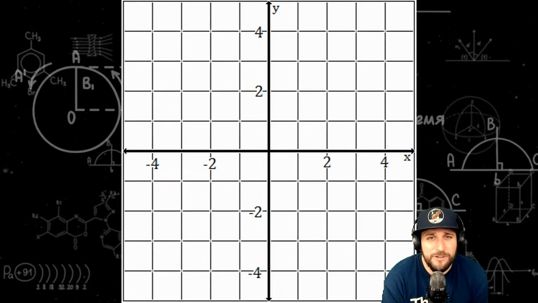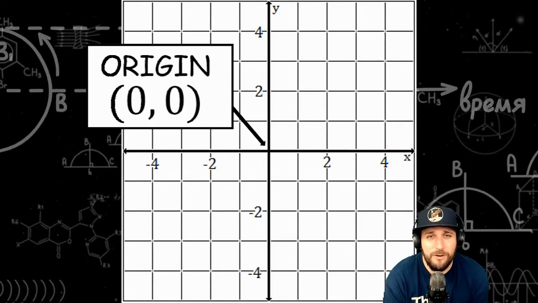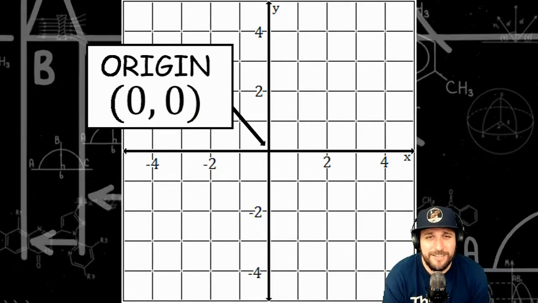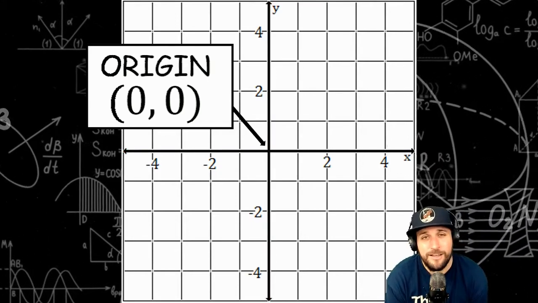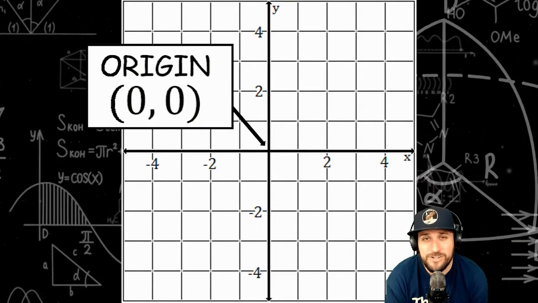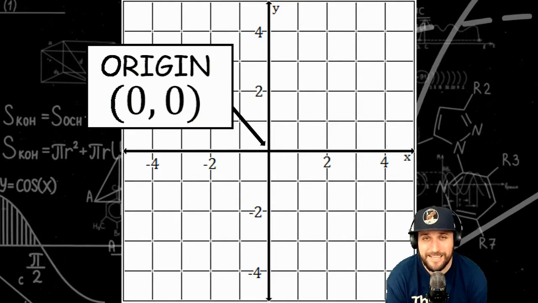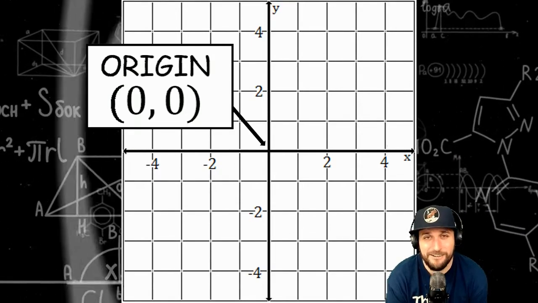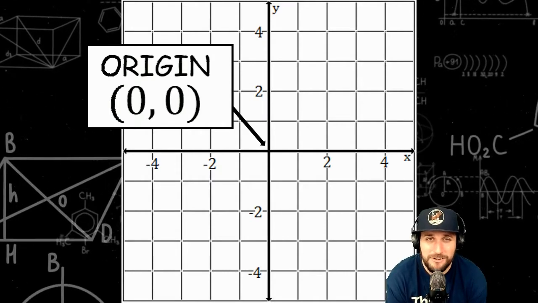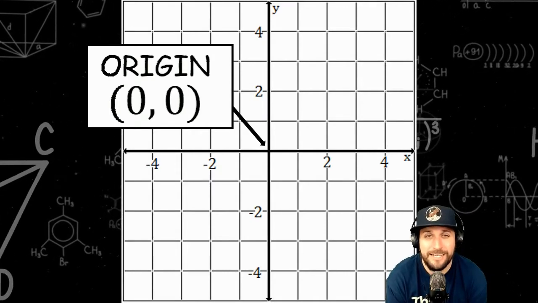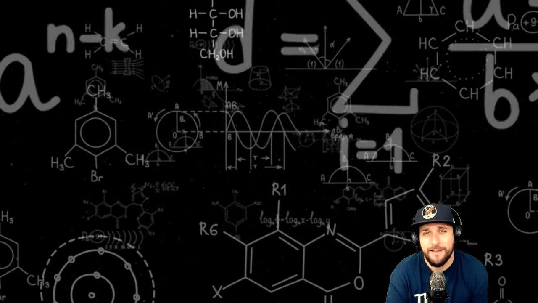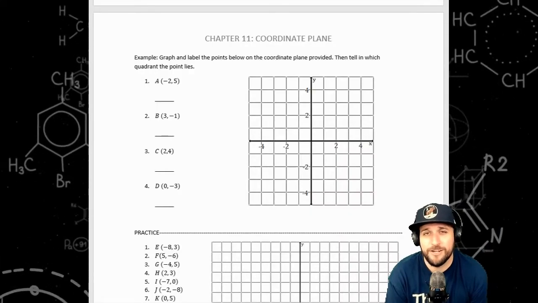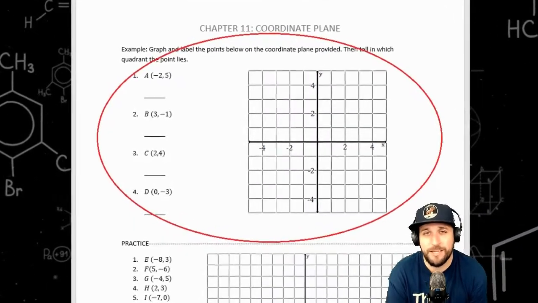Last thing on the coordinate plane is the origin. The origin is where our 2 axes intersect, where the x-axis and y-axis intersect, so it's right there. The ordered pair of the origin is 0, 0, because it's at 0 on the x-axis and 0 on the y-axis, the origin, where our coordinate plane begins. So that's how we name points on the coordinate plane. On the back of our notes, we're going to try plotting points on the coordinate plane.